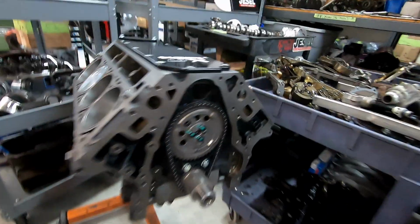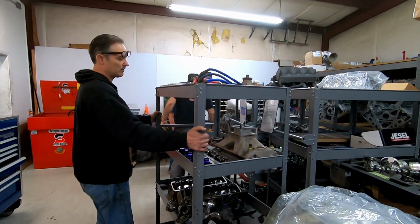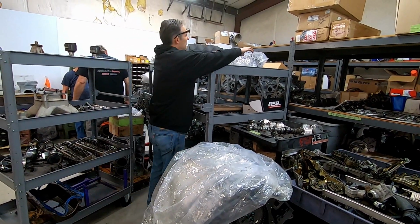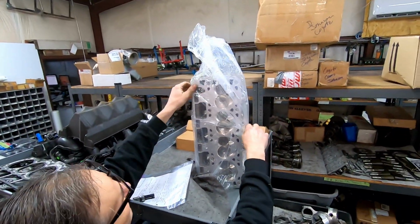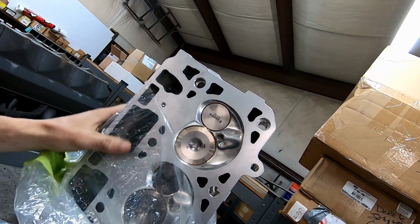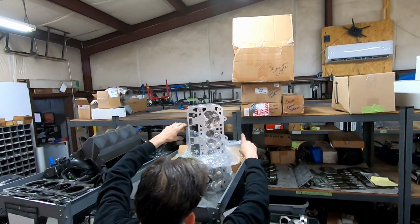These LTs are all direct injection from the factory, and it's not really an advantage when you go to a twin turbo setup where you're going to have a big methanol injector, like a 550 or 700 pound injector. So on these, we have a dynoed elite, and if you look at many of these, you'll recognize that usually you've got a direct injection hole right here in the head where they spray fuel in from the factory. So we welded this up, closed it off, and then he'll get port injection with a big methanol injector.